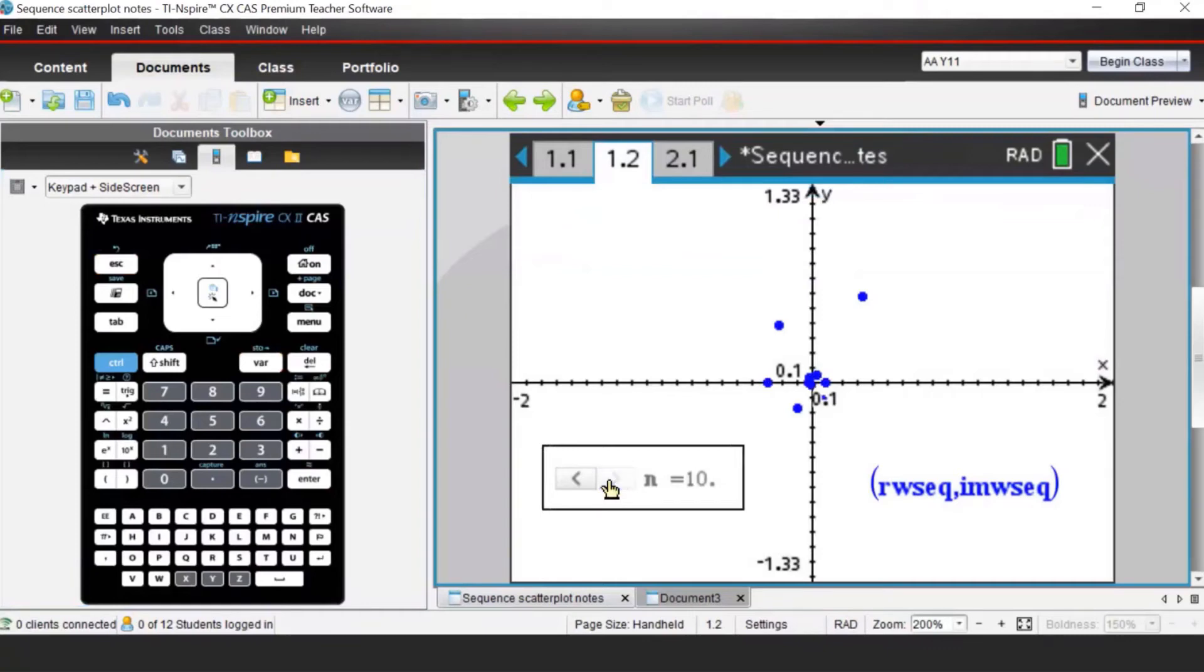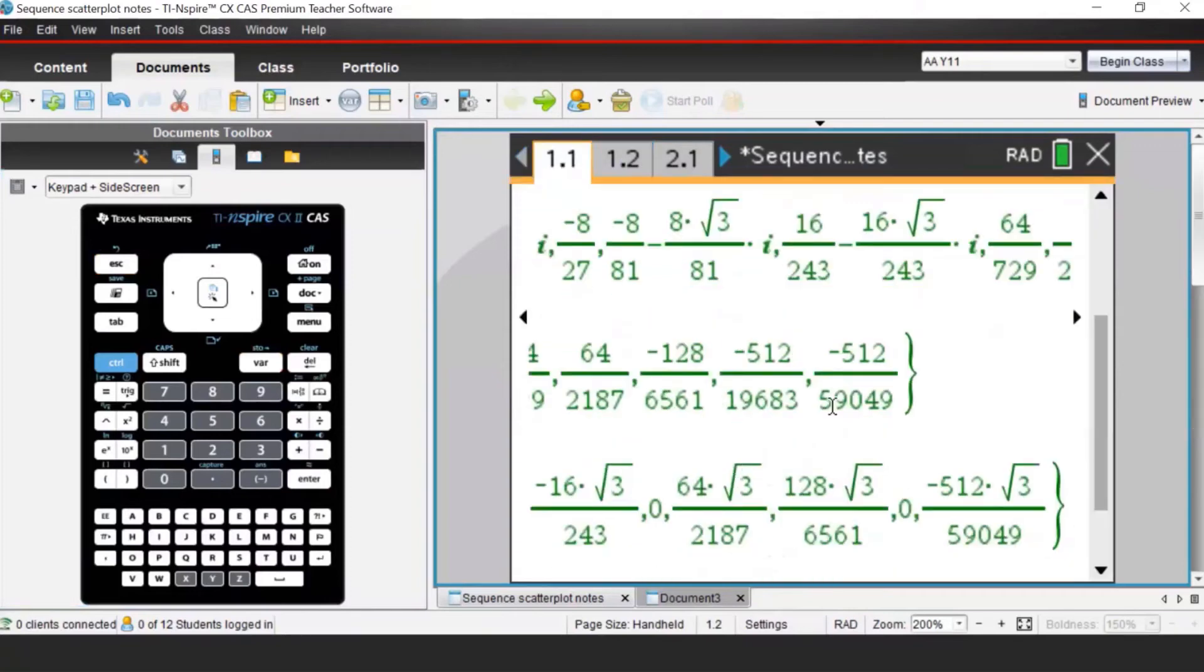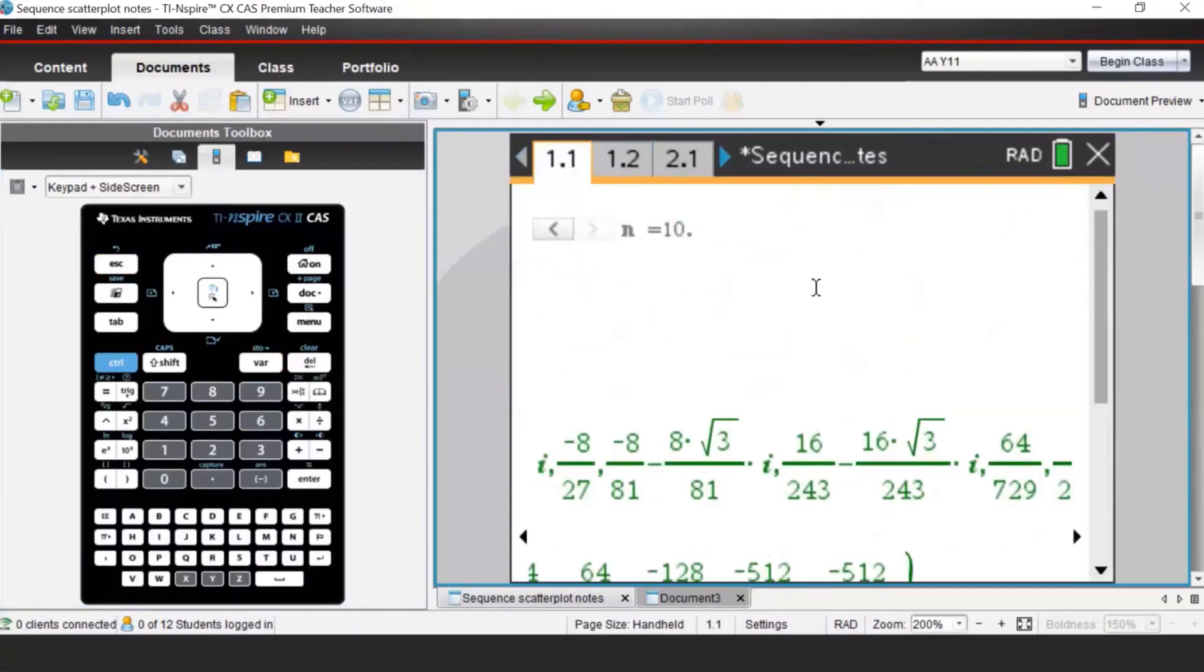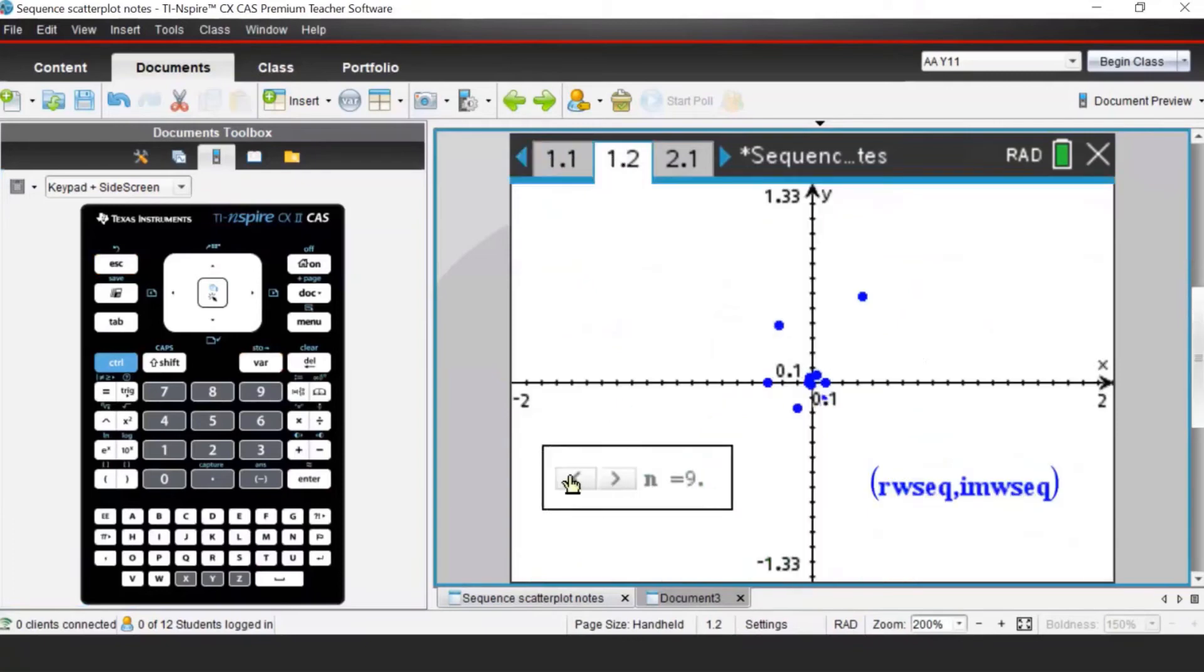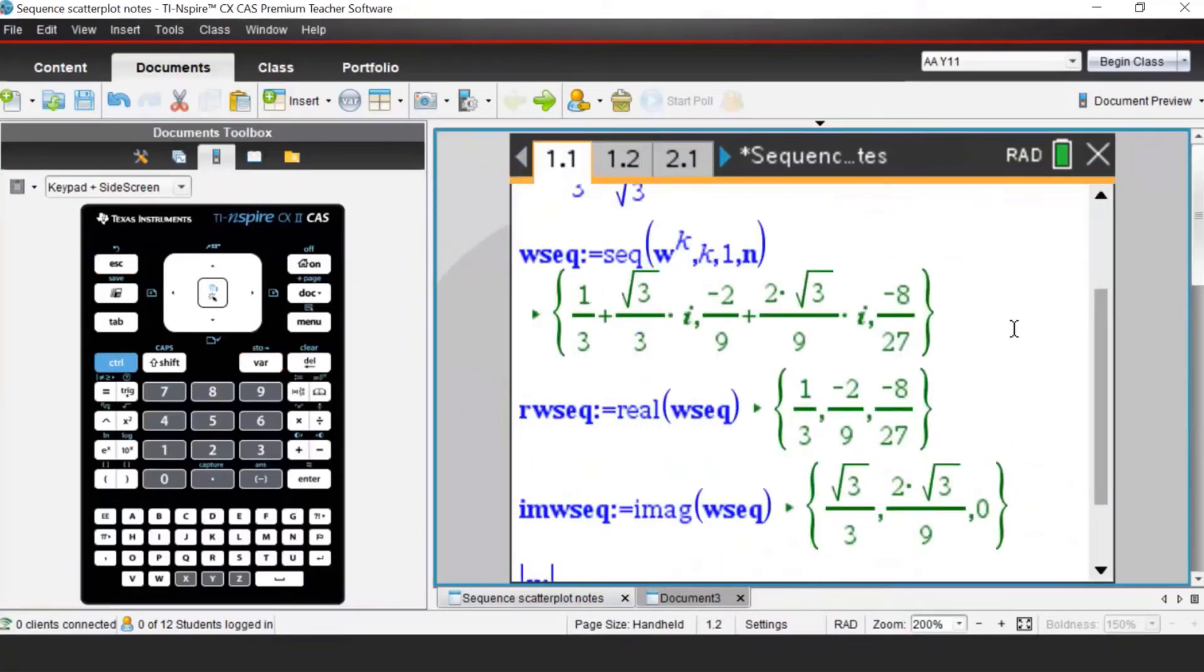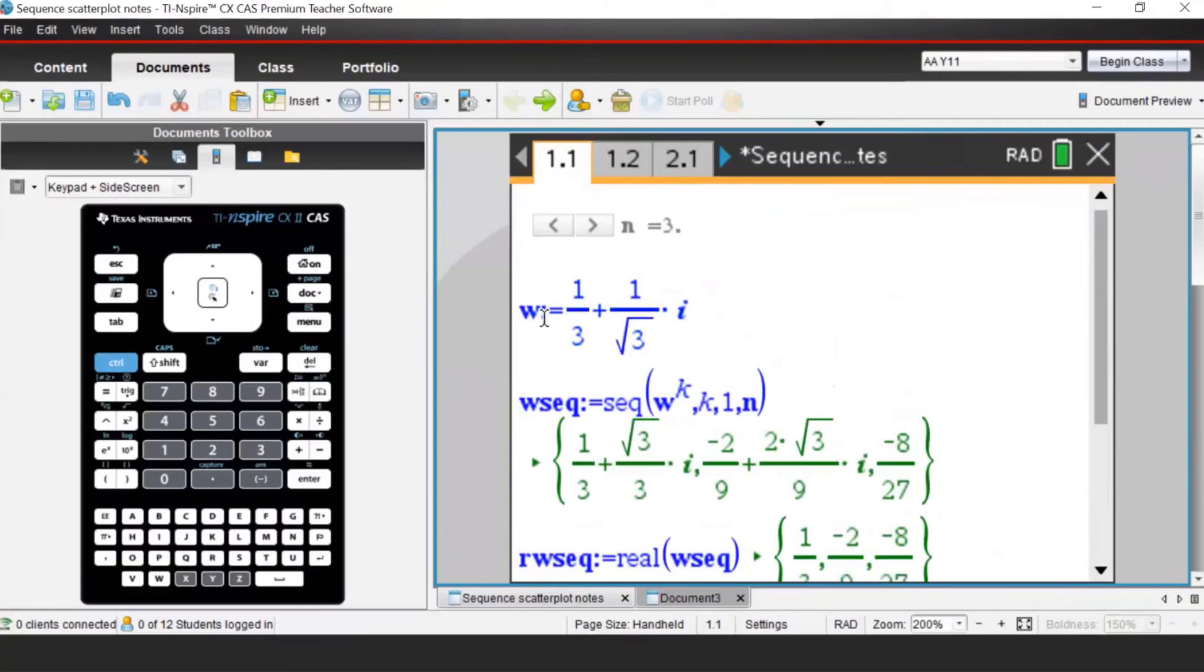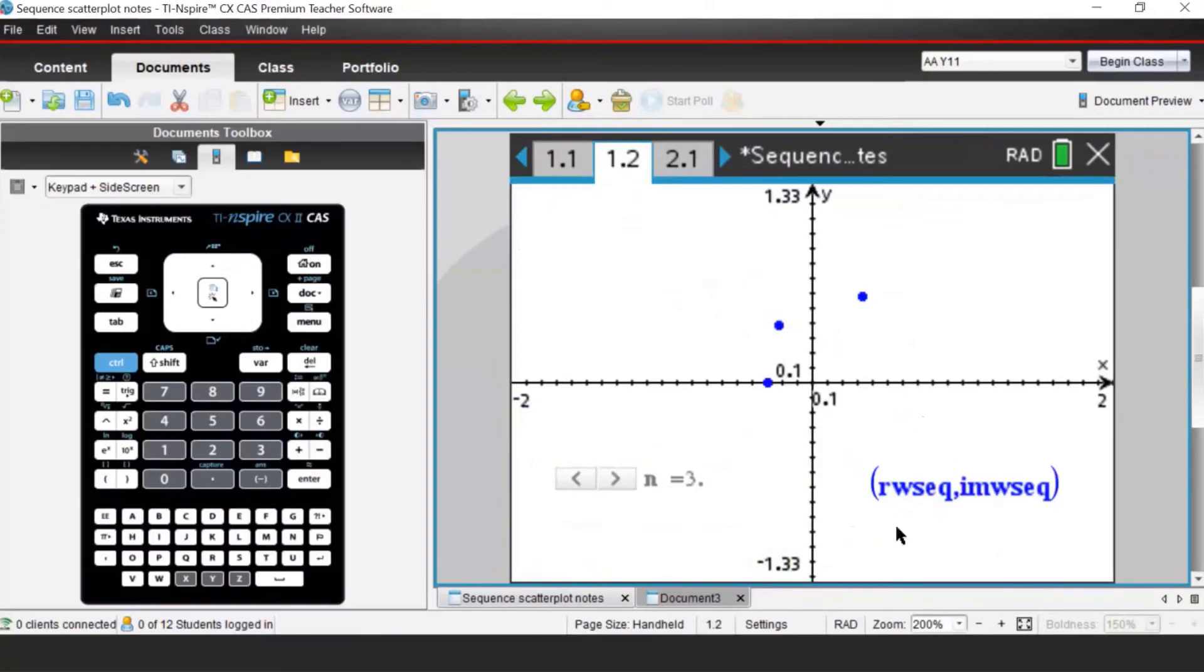And this is part of your further investigation. And again, it allows you to vary your complex number with various powers. So to go back to this document, you can now vary and put another complex number, and that will allow you to draw a new spiral.